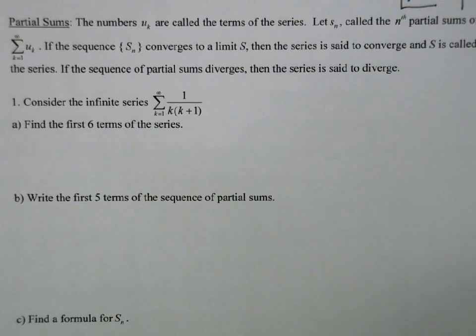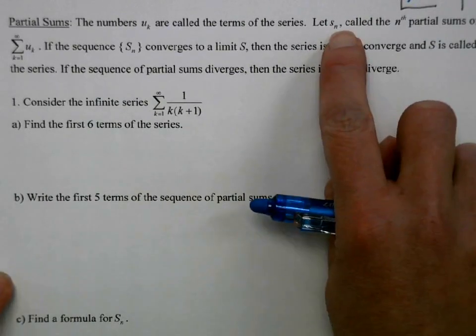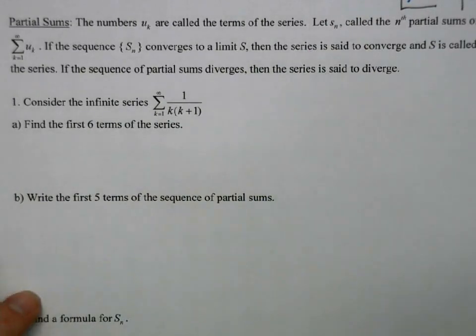One way to investigate this, and we'll come up with much better tests, but this is a good illustration to begin with, is something called partial sums. We saw this notation: Sn is the nth partial sum. So in my previous example, when I showed the sum of 2 terms, that was S2.